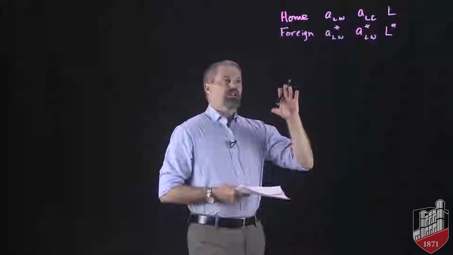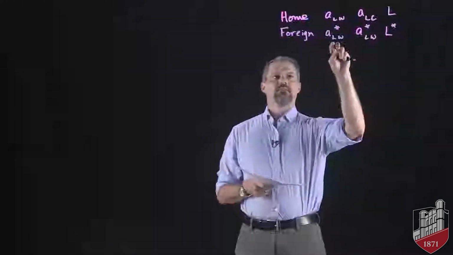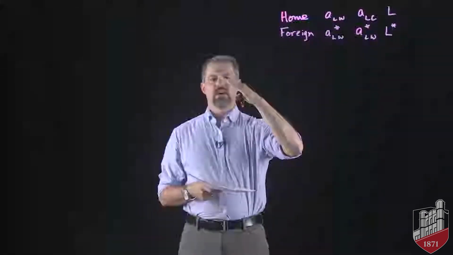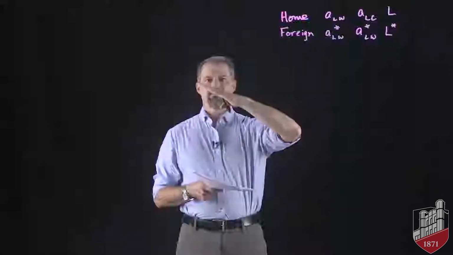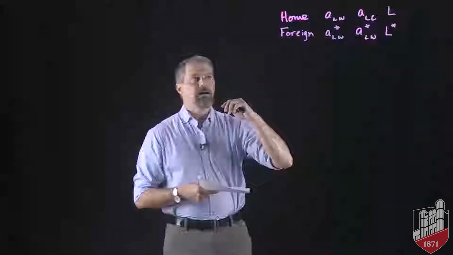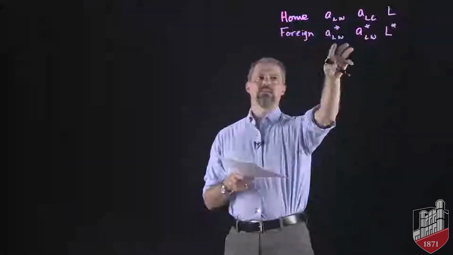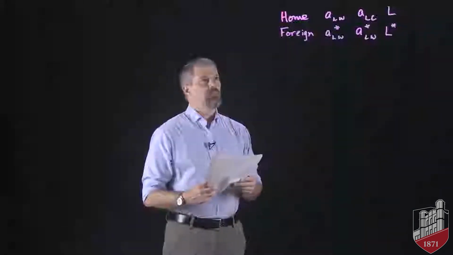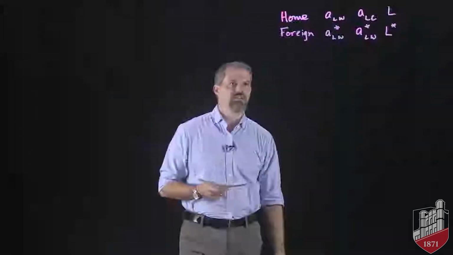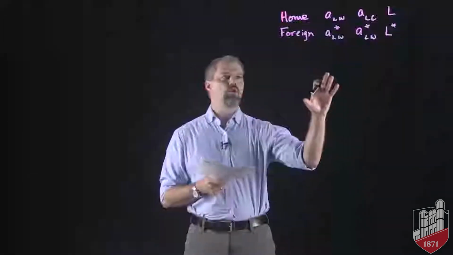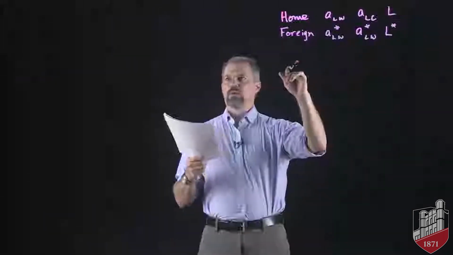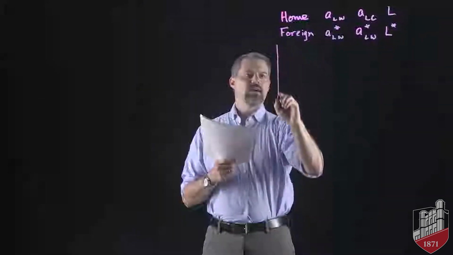Now, our unit labor requirements can follow any pattern that we want. We could have home's production possibility frontier be flatter than foreign's, or we could have foreign's be flatter than home's. So it all depends upon the numbers that we use for the unit labor requirements. So let's draw the production possibility frontier for both home and foreign, and we'll draw them in general, and then we'll be able to compare them.